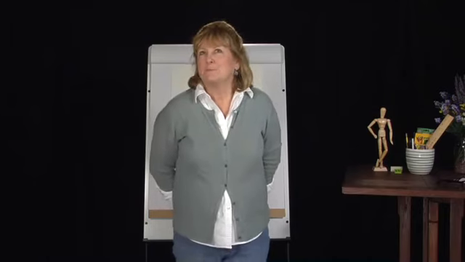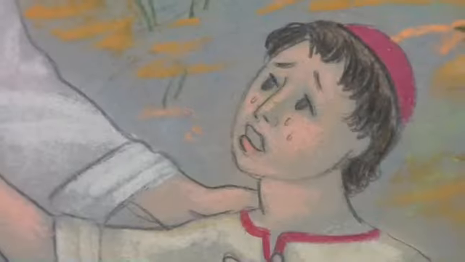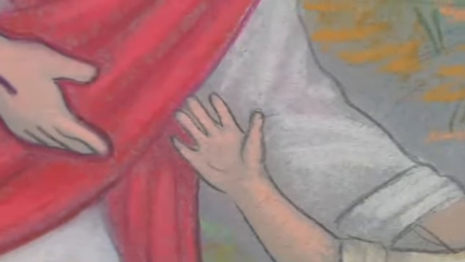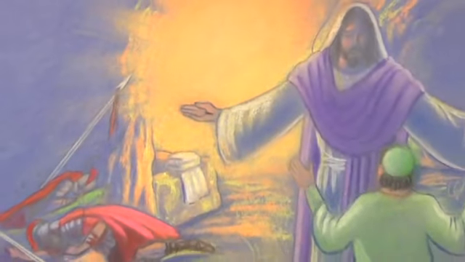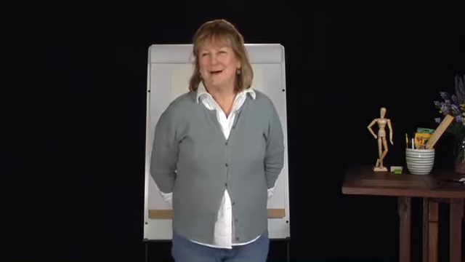For today's lesson, as we look at the Easter season, we're going to be taking a look at the word glory. Glory speaks of God's splendor, of His grandeur, of His radiance, and of His presence. And that makes me think about light. When I think of light, it's a perfect example of the Easter story. So for our lesson, let's take a look at what supplies we might be needing.